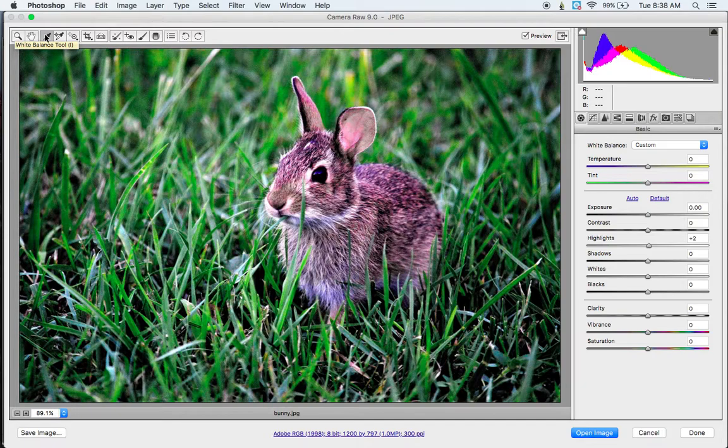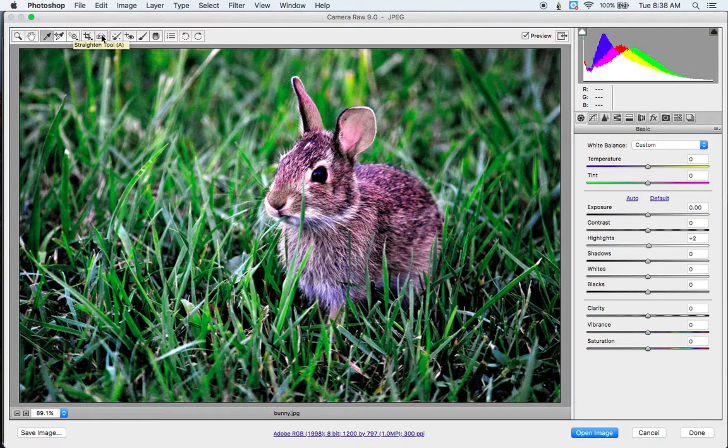All right, so now we also have this menu up here at the top. And again, I showed you the white balance tool. But unless you have a gray card that you've shot with, that's not going to be super important, but you can play around with that and see how that works. I'm going to skip over here to the crop tool. You can use the crop tool and it works largely as it does in Photoshop, but the nice thing about using crop in Adobe Camera Raw is that nothing that you do is permanent. So you can always go back and retain the information that you've cropped out. So that's always a nice option.